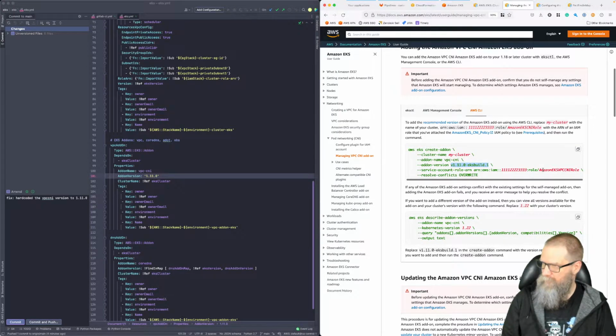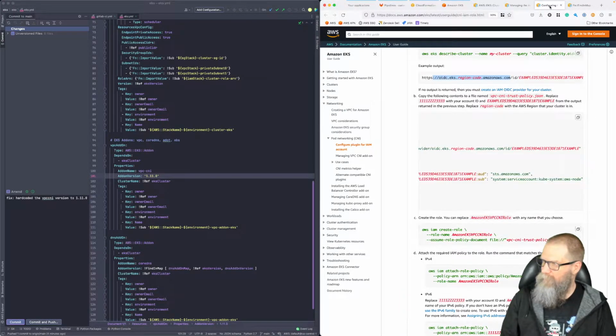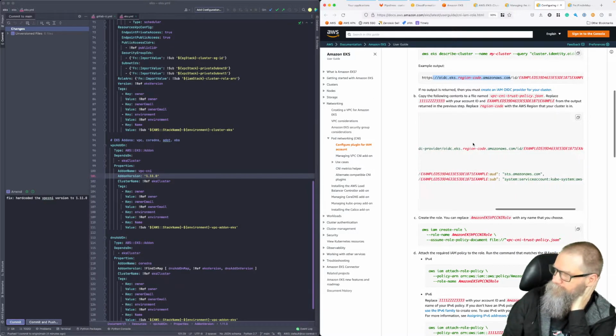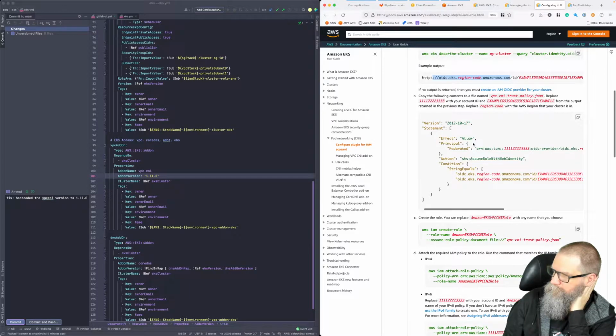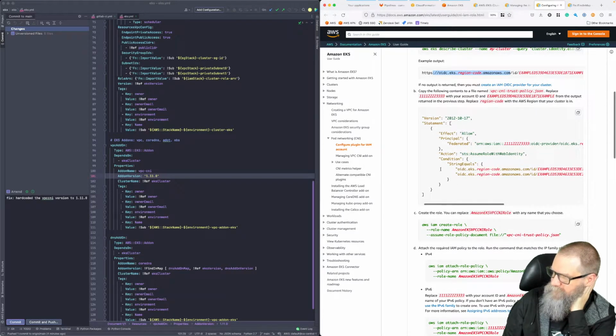Now, what we could do here, this is the trust policy, right? So what they're saying here is copy the contents, and create a file called trust policy, blah, blah, blah, .json, and then replace some components.